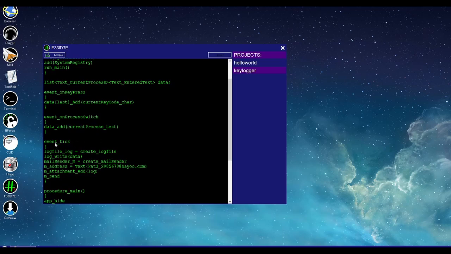That makes sense. Event tick, log file, create log file, write log file, mail sender, create mail sender. There's our address. Attachment is going to be that log. That log is going to be the keystrokes and process switches.